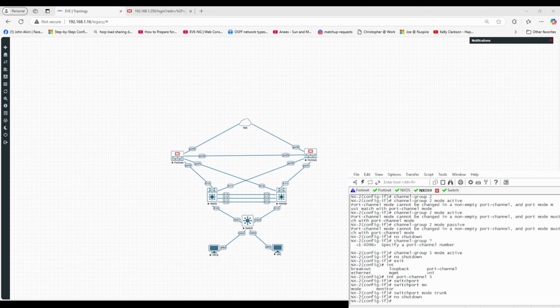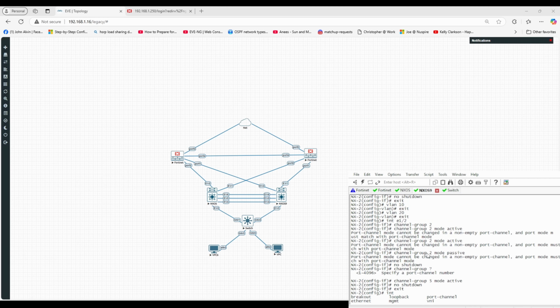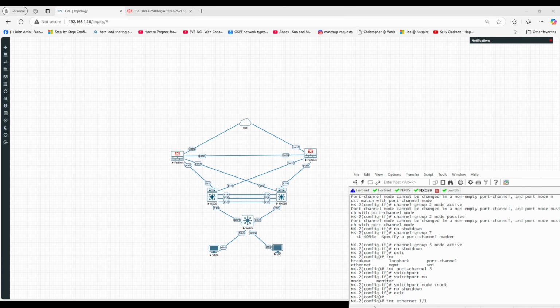Oh, this is Nexus 9, right? So no shutdown on this thing, and then I think I'm good. I'm going to create another one for Eth 1/1. So 1/2, right? So 1/1.